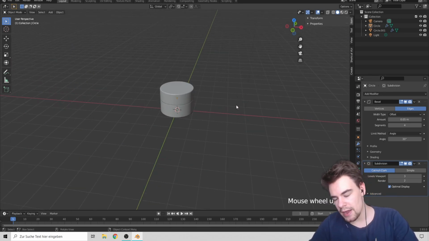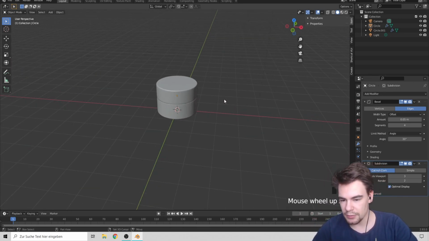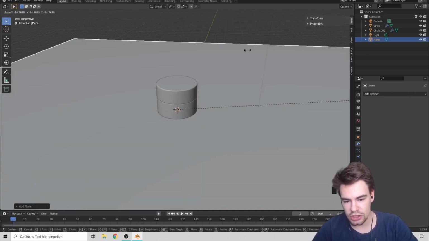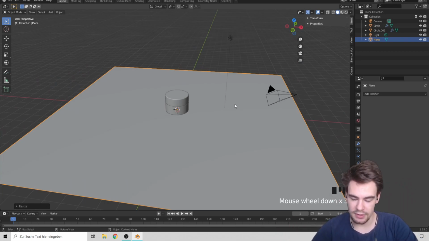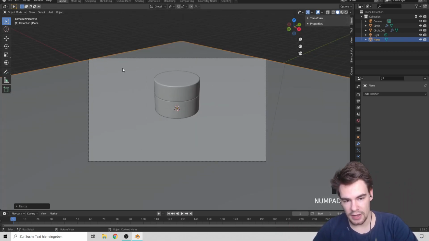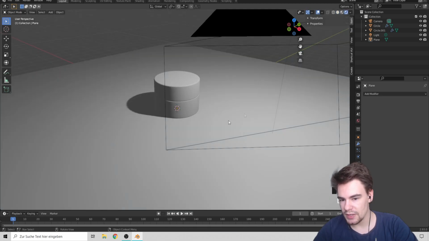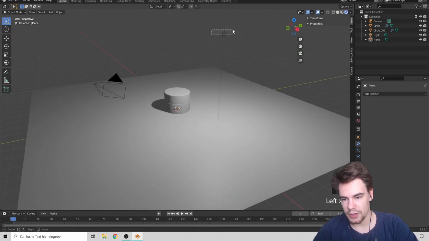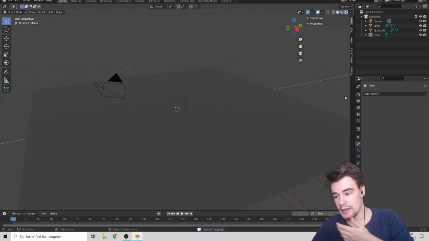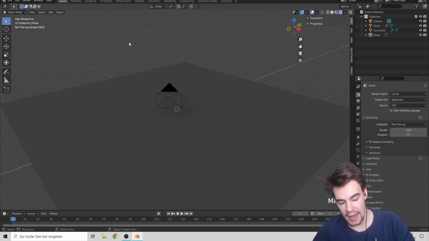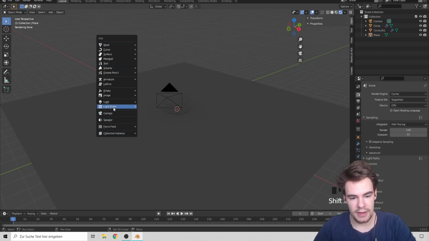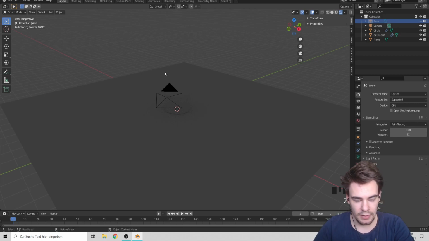The next step, which of course you can skip, is I'm going to make a plane. I'm going to scale that thing up because this will be our bottom thing where the bottle is standing on. So I think this camera position is good. Let's go in here. No, we don't want this lamp. We want Cycles, because we're going to make glass, so we need Cycles for that, and we're going to make a new light source. We're going to make it an area lamp, and I just deleted it.